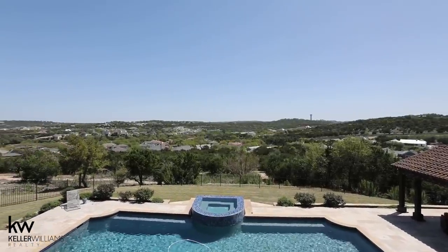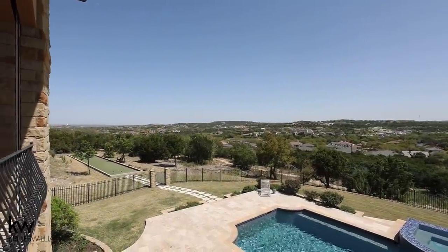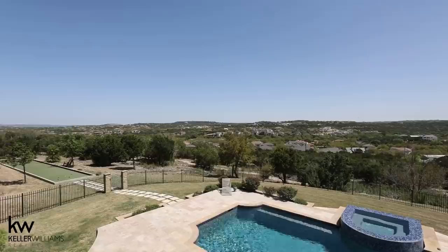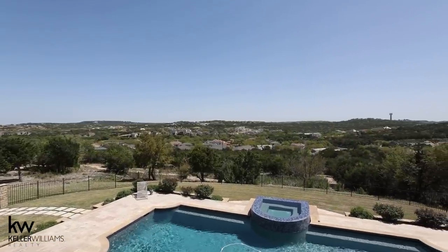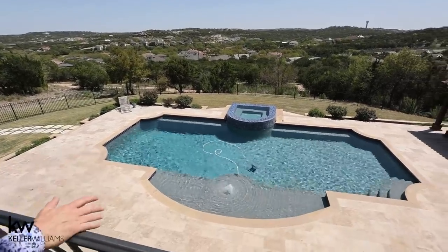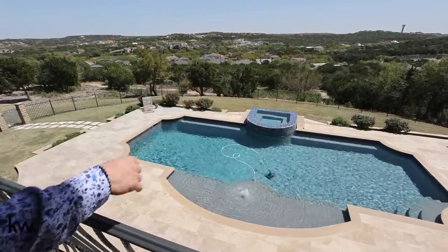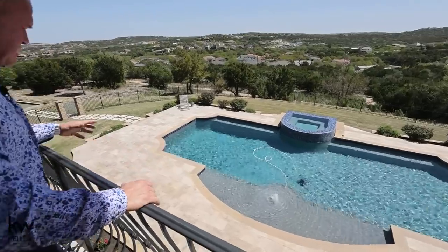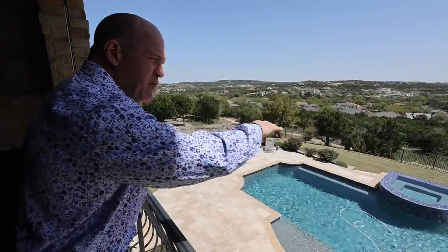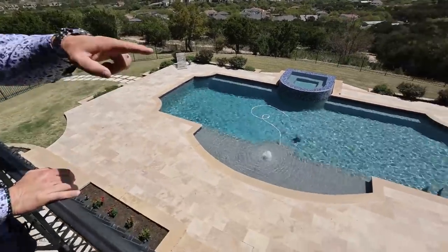The pool is spectacular. The shape of the pool is very modern in design. It's got a hot tub that easily can fit ten people, and the pool has to be 50 feet long. It's a massive pool. Look at this space you have for outside entertaining — all these beautiful stone floors all the way around, manicured beds all the way around. Remember, this fence has nothing to do with the property line. We're on over six acres. The sport court is down way outside the fence, and the bocce ball court is outside. You have an entertaining pavilion over here where they've actually had bands come out and play.